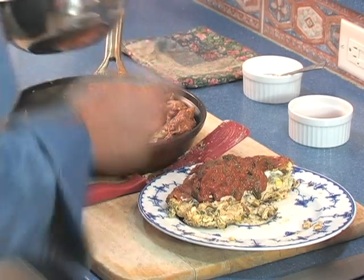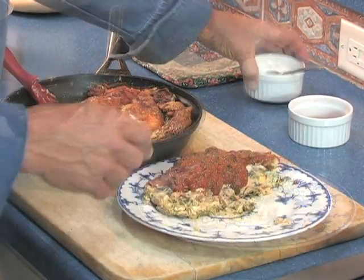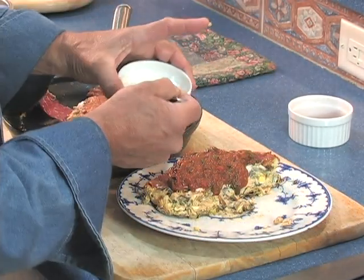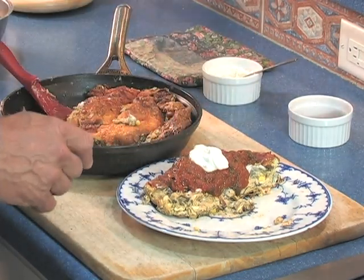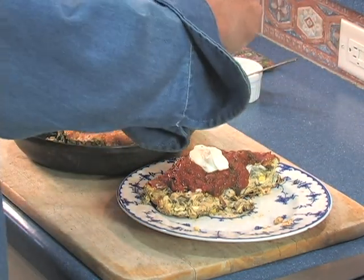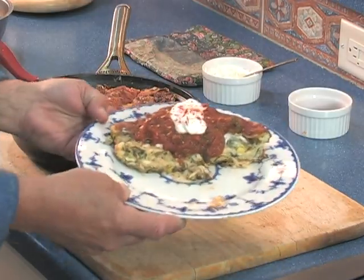And now some of our wonderful red sauce and some low-fat sour cream. You don't need full fat with these flavors. And top it with dried red chilies. Now, isn't that a thing of beauty?